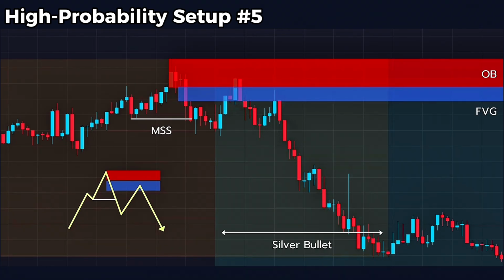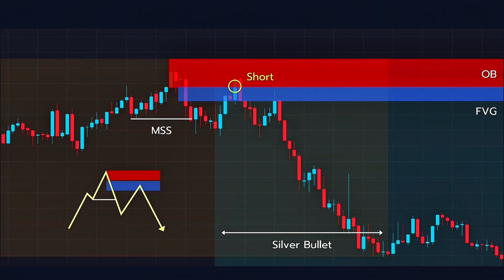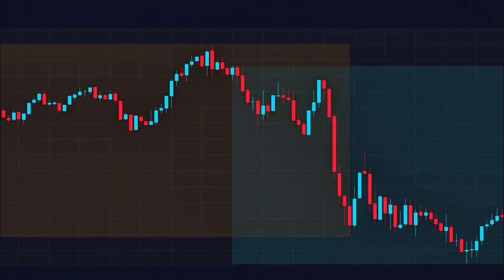If you look at this example, the point where the market structure shift occurs is a little before the silver bullet zone. After that, we mark the zone as before. The order block is on the top. There is a fair value gap. We got two zones. We wait for the price to come back to zone 1. For this example, the price broke through the fair value gap to the order block. Finally, the price really went back during the New York reversal.